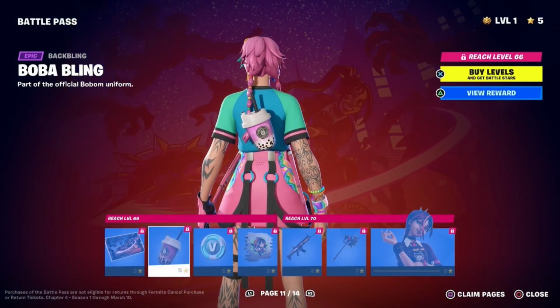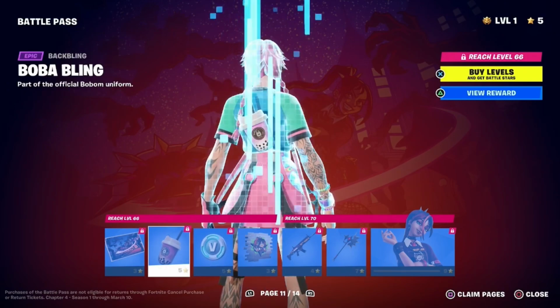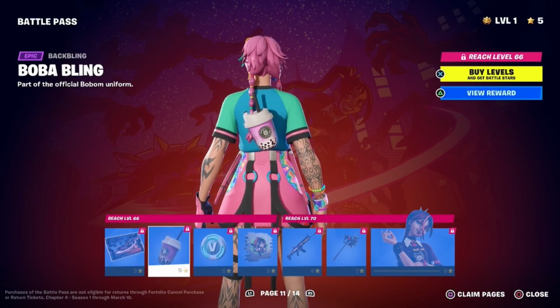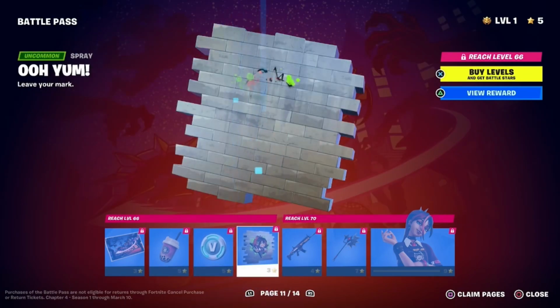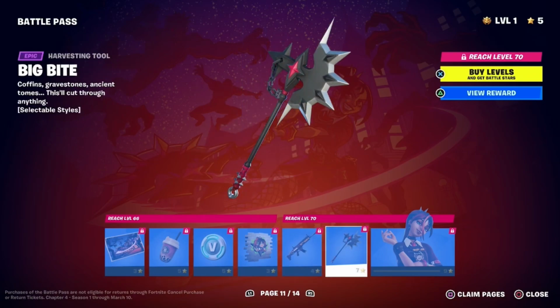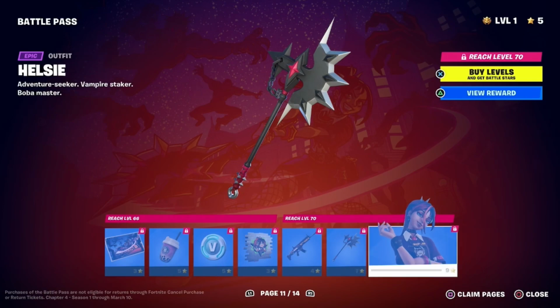Okay, we've got a back bling, boba bling. Wait, we got a collab. Collab on a drink. Wow. Then we got a VAP Hunter Purple. We've got another harvesting tool, a pickaxe. Why did I say harvest? I just read the thing as well. Same pickaxe. Okay, big bite.